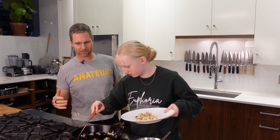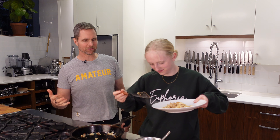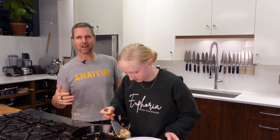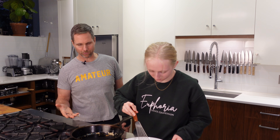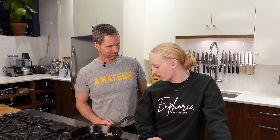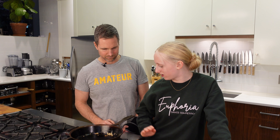My daughter has just made a really quick scramble. We don't actually eat eggs in the house, but the idea here is that if a kid can make scrambled eggs — which is a pretty simple dish — what are you going to do when a pan is left over? So you've finished cooking. What would you do now? Put water in it. So you'd fill it full of water? No, just up to where the gunk is, to that level. And then I'd leave it for you to clean it.